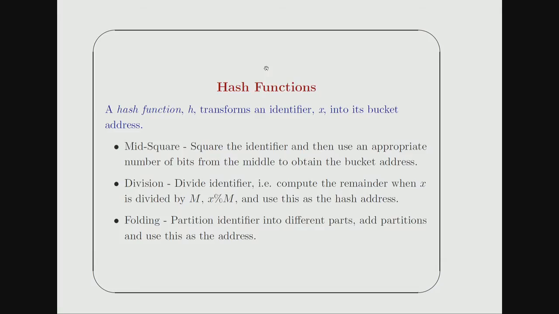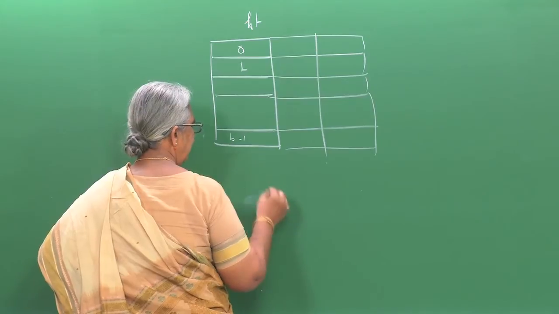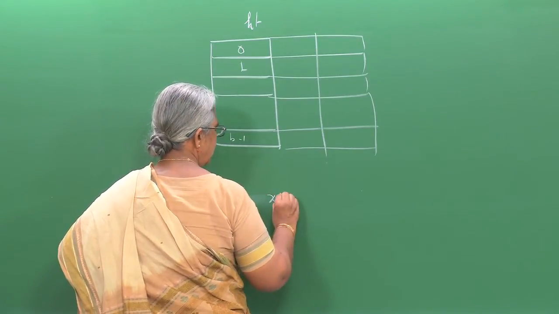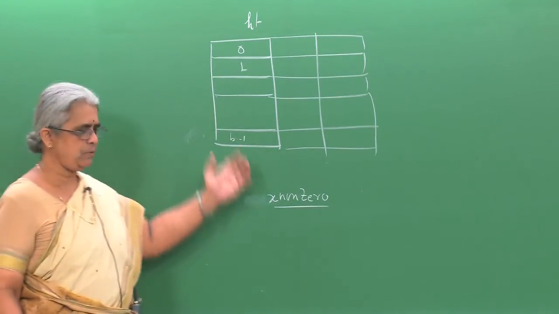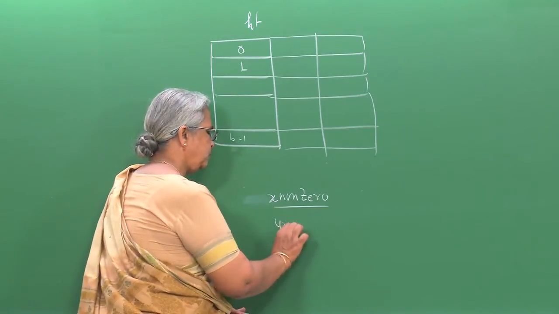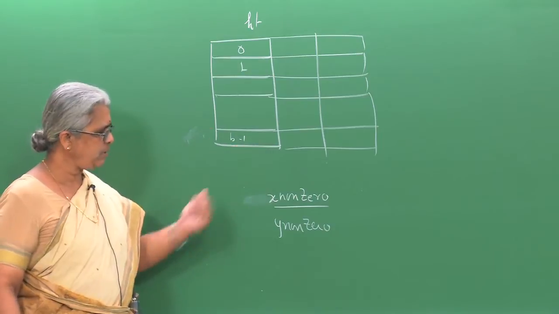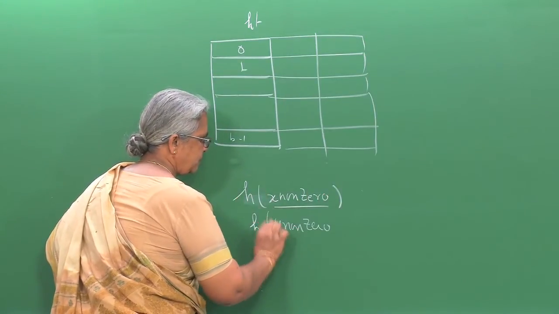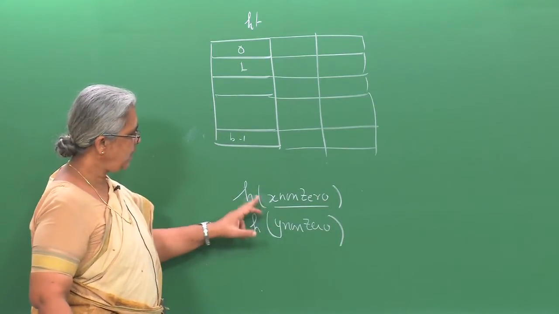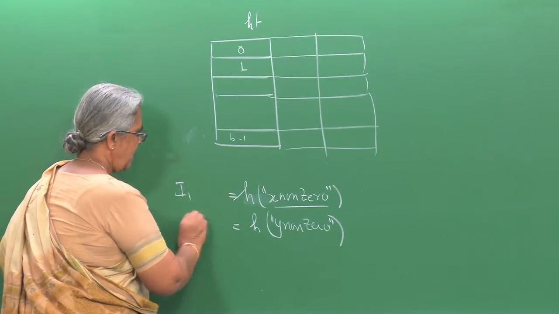Now, obviously, what would we like? X is an identifier. Let us say I have a variable name like x non-zero or something like that, and this identifier name has to be hashed into this table. Then I also have, let us say, y non-zero, and so on. I am using 7 characters in this particular example. Now, what would we want? I can have a huge hash table. I am operating with the hash function h of x on it. So h operates on the string and gives me an index. Let us say this gives me I1, and this gives me I2.